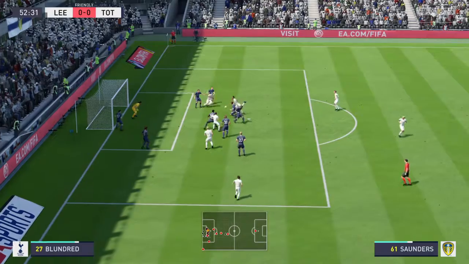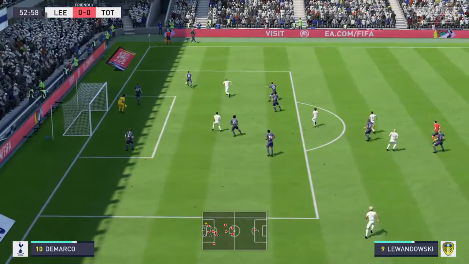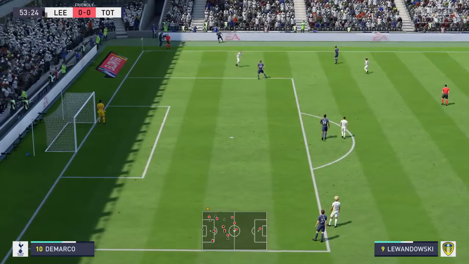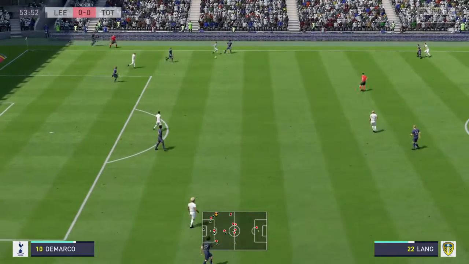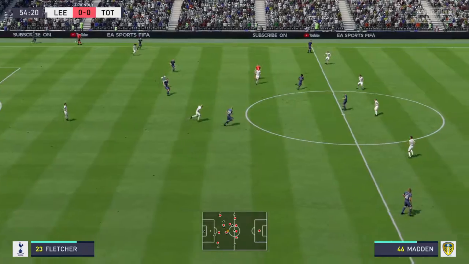Llewellyn with the cross. Loose ball there with Blundred. Oh my goodness, almost disastrous. Blundred controls the ball, tries to tap it back to Hamilton, but Hamilton wasn't there. But luckily Chris Dunn was on the line there and was able to clear that ball out. That was almost an absolute disaster of an own goal. Tottenham spared, Dunn in the right place at the right time.